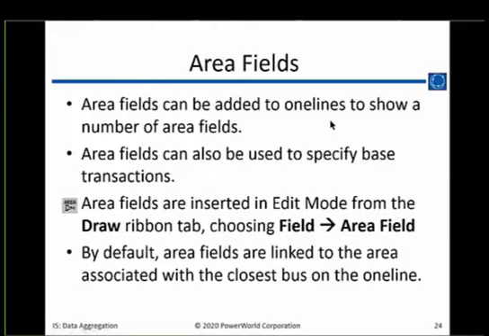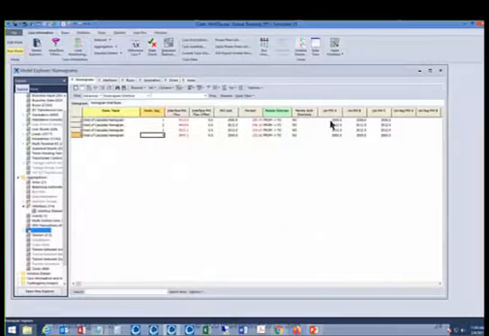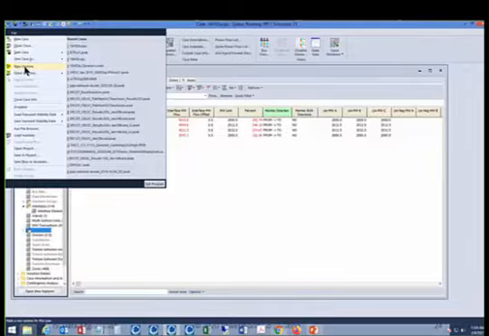Areas, typically you could use areas to look like a bubble or a box, and then have the interfaces go in between them. So I'll do an example in this case where we just make a one-line diagram with areas and area-to-area tie-line interfaces shown on there. So we'll go to File, New One Line.